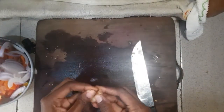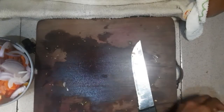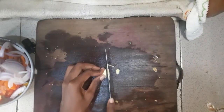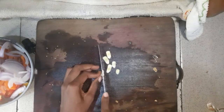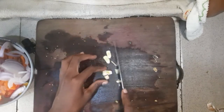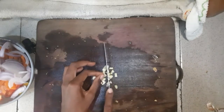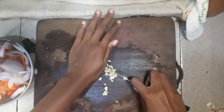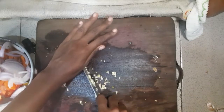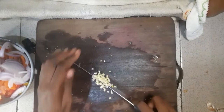Next up is our garlic. If you don't like garlic, you can skip this or use garlic powder. I'm going to mince the garlic. Garlic contains some flavonoids that help with your heart and circulatory system, and also help reduce cholesterol in the body. I mince that as best as I can — I'm not a world-renowned chef, but yeah, I mince it as much as I can.